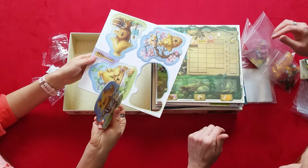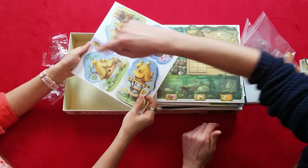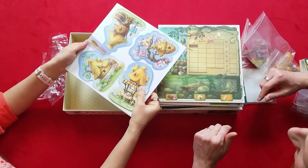Oh boy, I'm really excited about this. And look at this one. It's on the tree. And then the honey stick. The stick for stirring and picking up honeys.